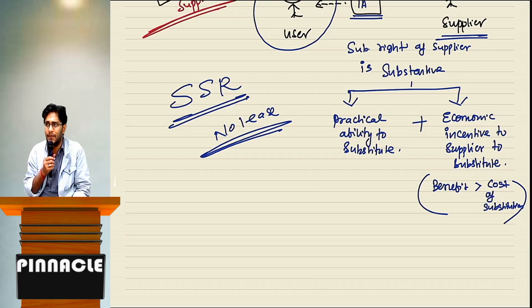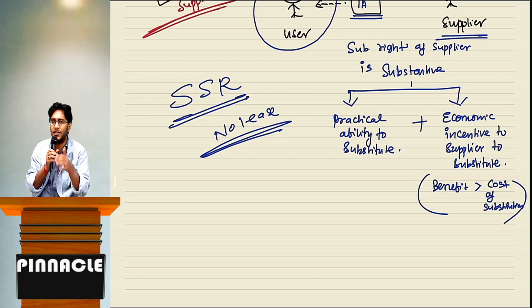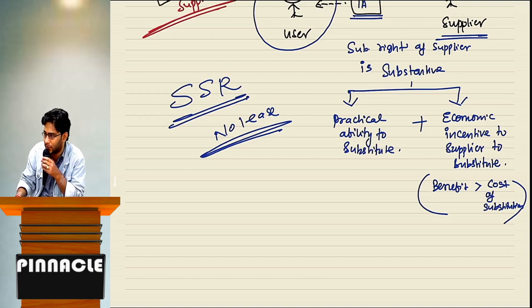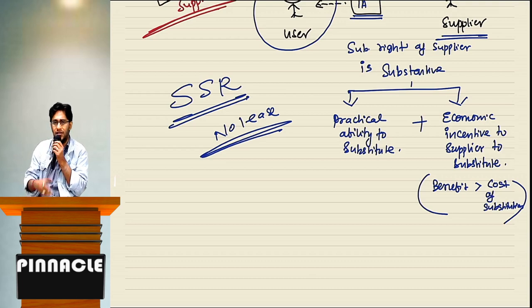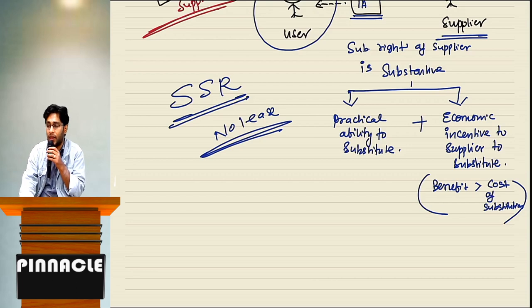Sir, that fellow has the right to substitute. Whether it is substantive or not, I have to check. Because if it is substantive, there is no lease. Lease accounting will not apply for me. So I have to check whether it is substantive or not. If substantive, if two conditions are satisfied. The first condition is, the lessor having practical ability to substitute. Fine. It is a very generally available asset, sir. He will easily substitute. So the ability is there. Second one, whether he has an incentive to substitute or not, as a customer, how will I know?